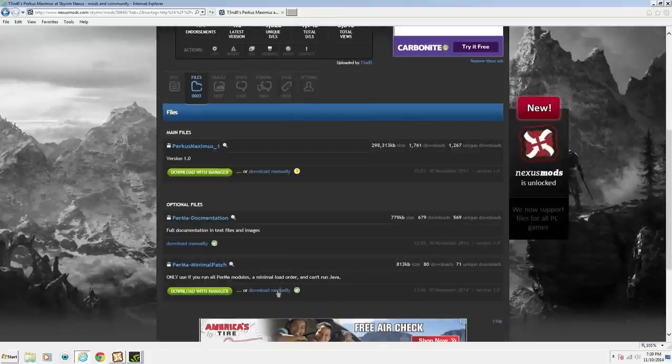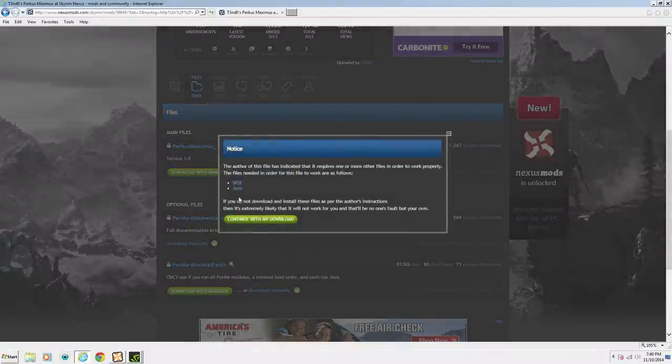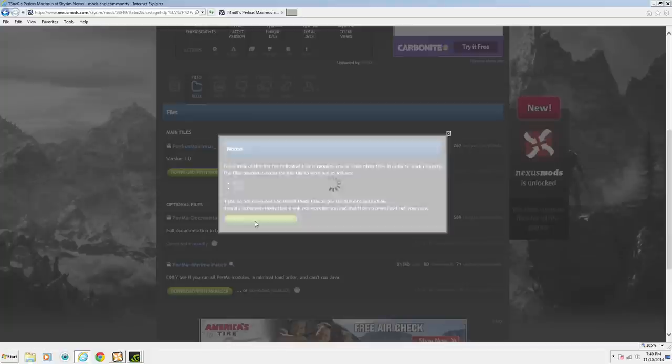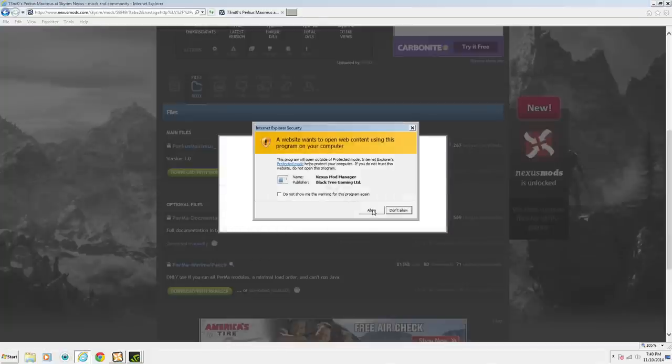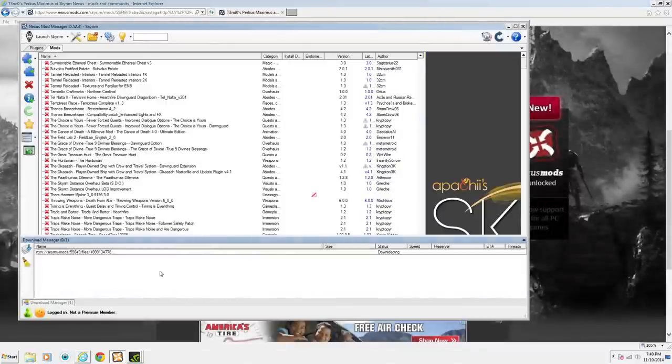And this is the minimal patch that he was talking about, for the minimal load order where you can't run Java. If you can't run Java, you can try to use this. I'm not going to use it, to be honest with you. I have Java, so unfortunately that's not something I can show you. Now here we want to download this with Nexus Mod Manager. It shows you, says you need Java and SKSE, and I have both.